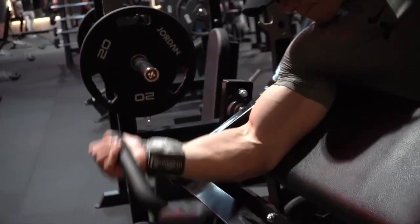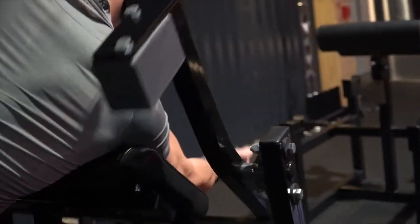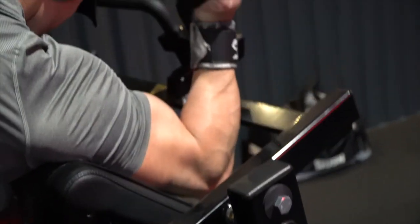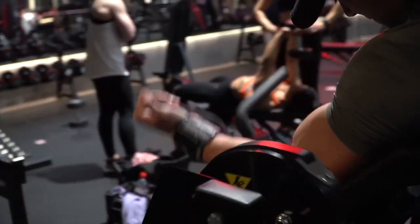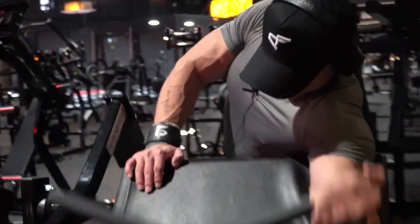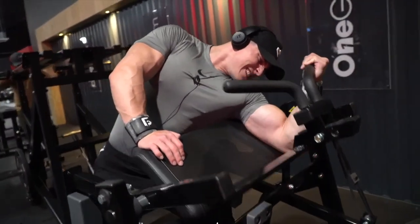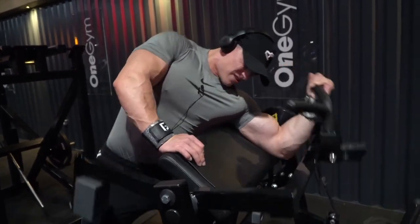So I'm not doing anything too crazy on these last few sets. I'm just going to keep the weight relative, not too heavy, not too light, and really focus on the squeeze, on the contraction. As we spoke about earlier, when it comes to arm training, I don't necessarily train arms super heavy. I've found that my arms have grown a lot more working with the actual contraction, the actual feel of the muscle. So when I'm curling up, I'm not using a weight that I have to swing or use momentum to move. I'm using a weight that I can actually control, feel the squeeze at the top, and then control all the way back down.